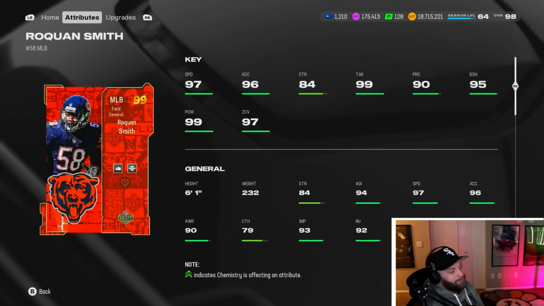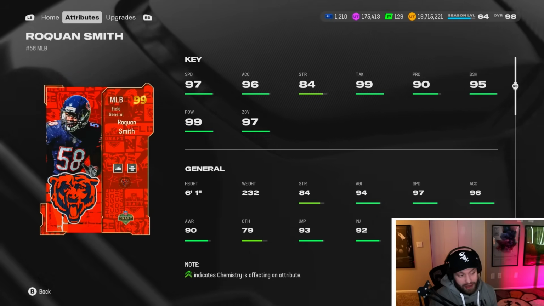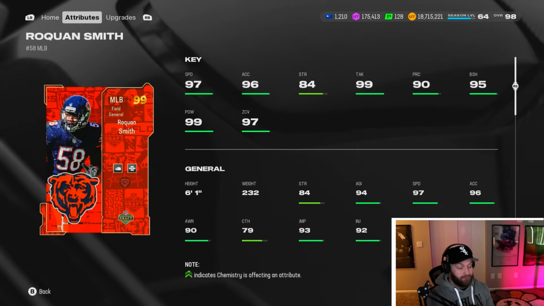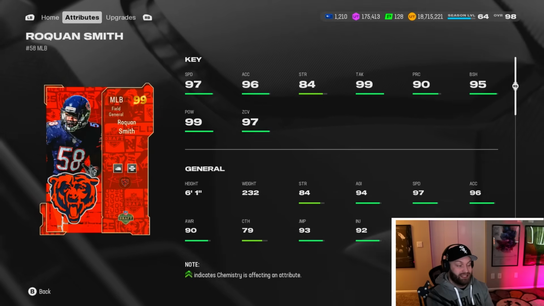Number 3, we got Mr. Roco Smith. I think now that we get into this game, Avalanche is everything. It's like the one way we're stopping people, because now I think everyone's starting to realize Avalanche and Enforcer Supreme give you at least a chance to stop somebody you probably didn't have a chance of stopping before.